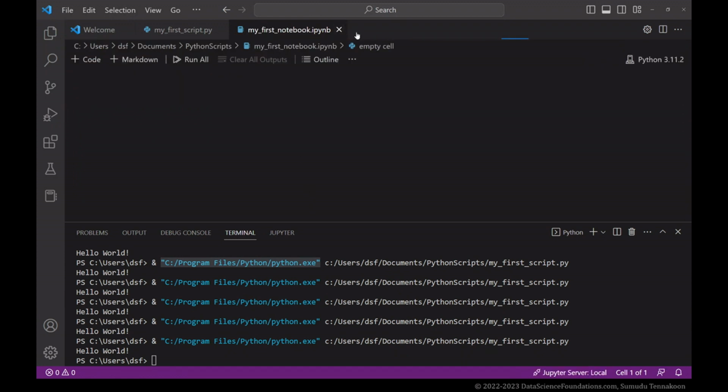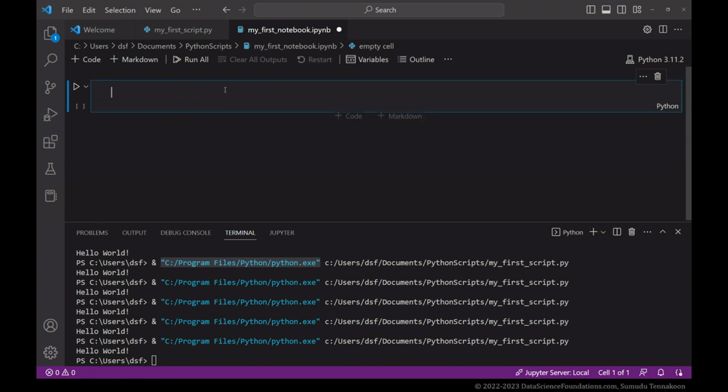So let's see how it looks. You will see something like a cell appear, right? You can type, so it's like a text box. We call this a code cell. If you want to add a new code cell, you can add a new cell. So now in this notebook we have 2 code cells.